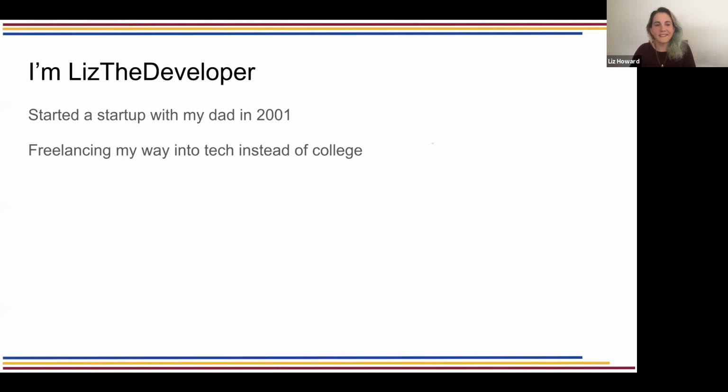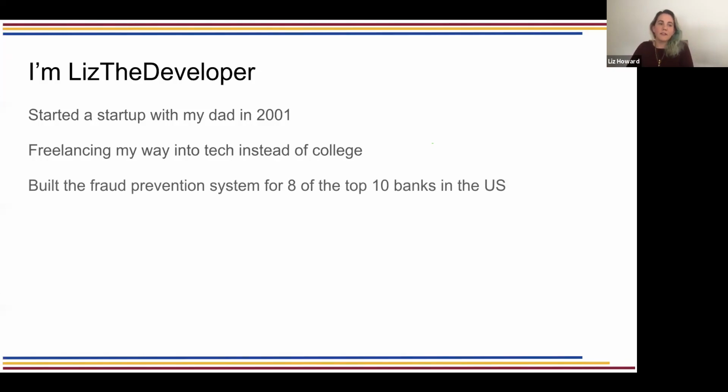So, yeah, I have done some big stuff. I wrote the fraud prevention system for 8 of the top 10 banks in the country, and that's my I've-done-some-big-stuff thing that I used to break my way into Silicon Valley. Most of your debit cards are pretty much protected by an algorithm that I put into place. It's iterated since then, yeah, I put it in place.